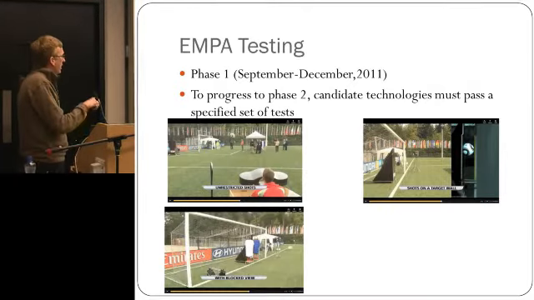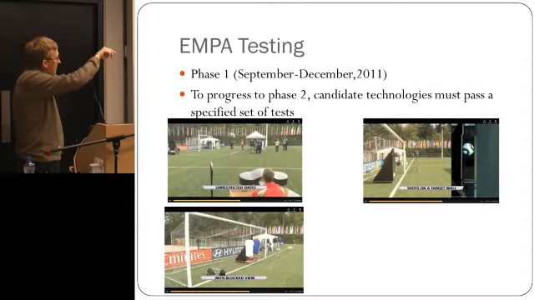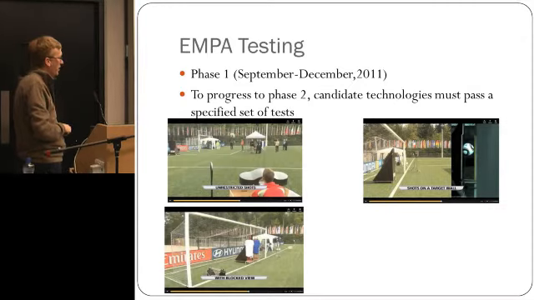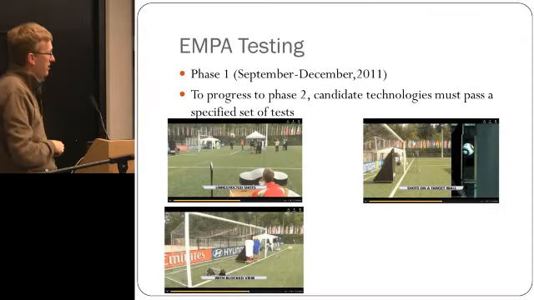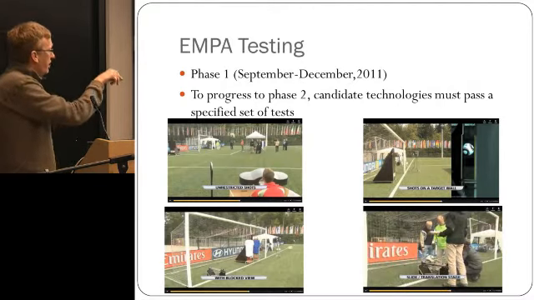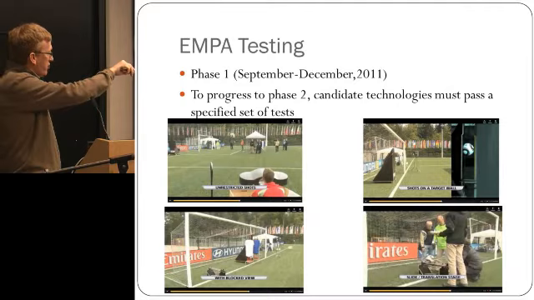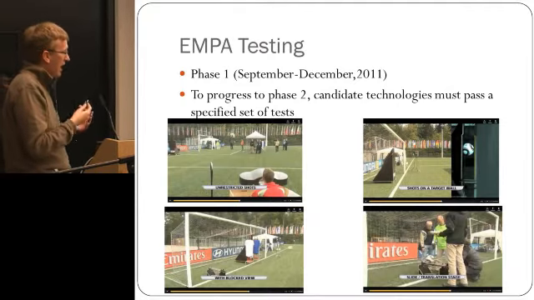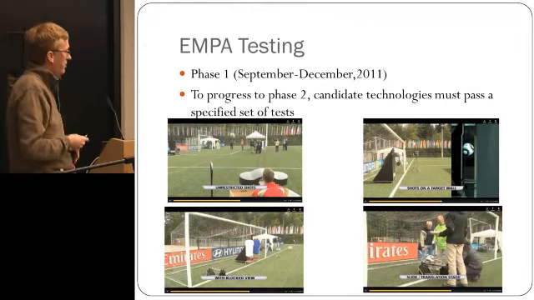Okay. Then we have a similar impact board test, but this time you have simulated players who are blocking the view and making it more difficult. And again, you have to operate at 90% accuracy on that. And you have this thing called a sledge test, where you've got this contraption here, you roll the ball down it, and it's really there to see how capable your system is at localizing the position of the ball.